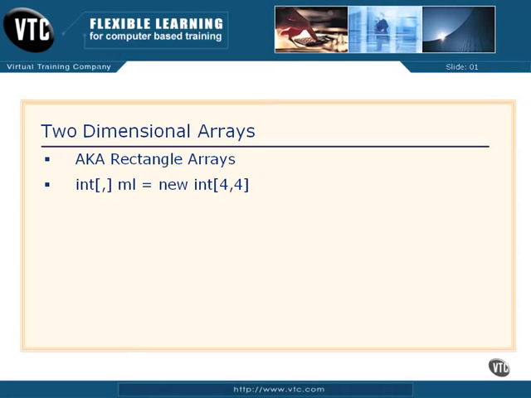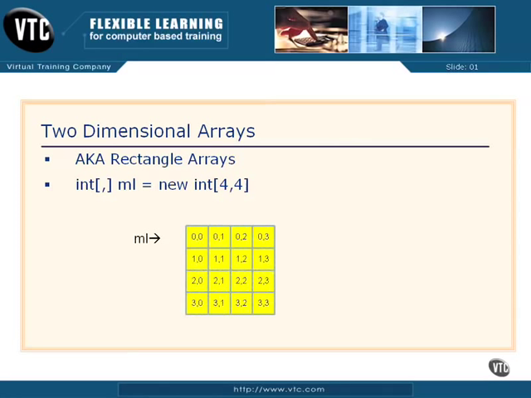Instead of just storing data like we did in a single dimension array, where we just stored a string of values, and this of course can be any kind of data type we want, we can even store objects in arrays. But a two-dimensional array is where we have rows and columns. This can get kind of interesting, but you can store a lot of data and access that data and write that data very, very quickly.